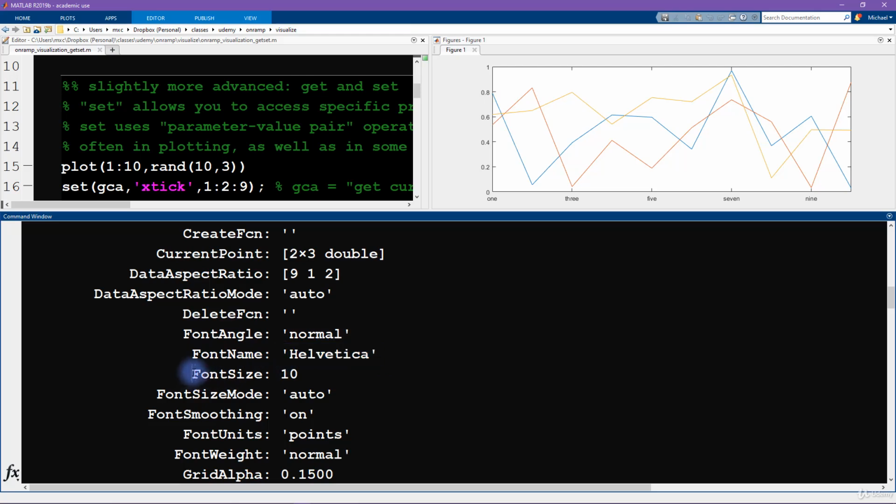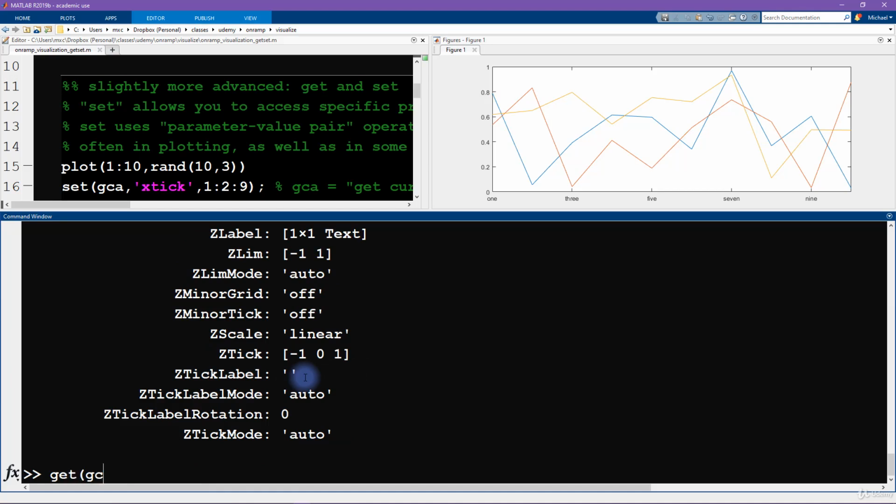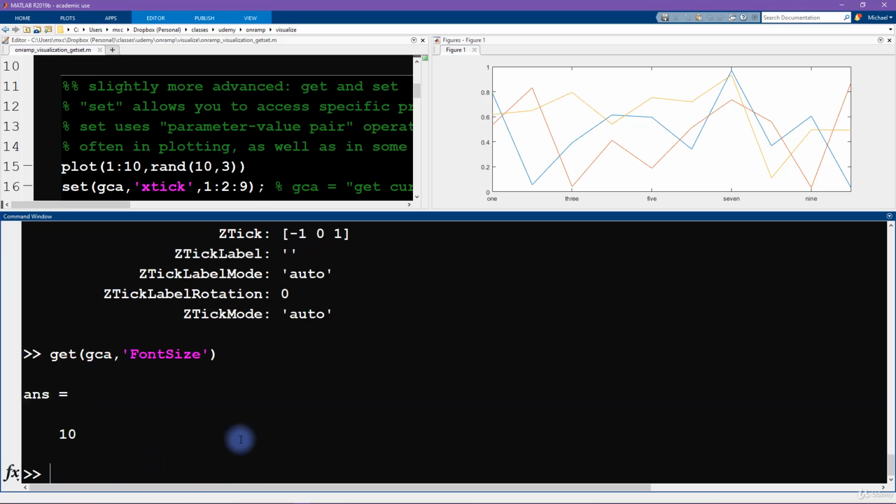So now we see there is a property called FontSize, and it's currently set to 10. So even just to show you this, I'm going to write get current axis FontSize. Now notice with get, you don't need a property value pair because you are getting the value. You input the property and that returns the value.